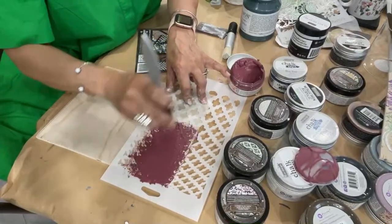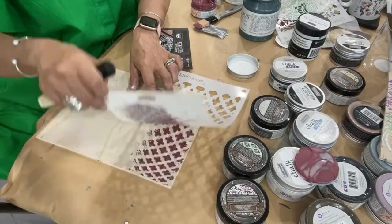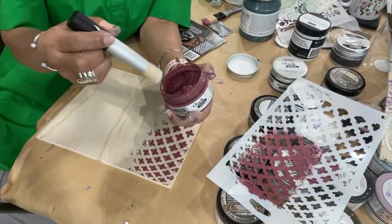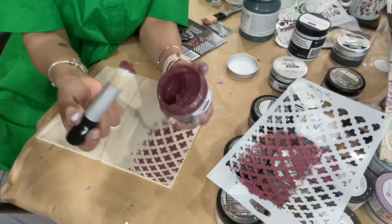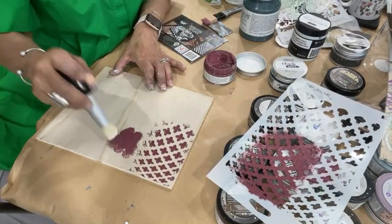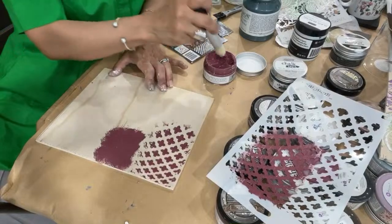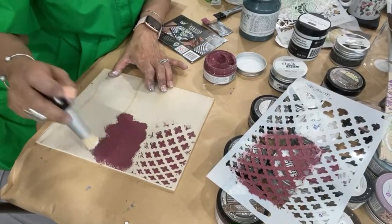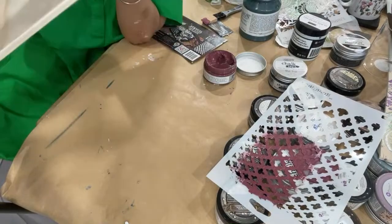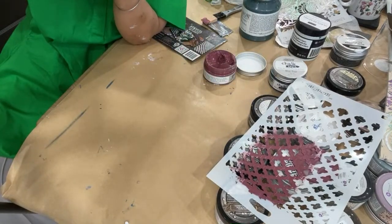Now, you can also use showpaste with a brush to have some texture. You can use it like this with one of these brushes, okay? Just go like this and dab, dab, dab. So you can create texture in your furniture as well. And I'm creating texture right here with this chopping motion. So you can also create texture on your pieces, okay?